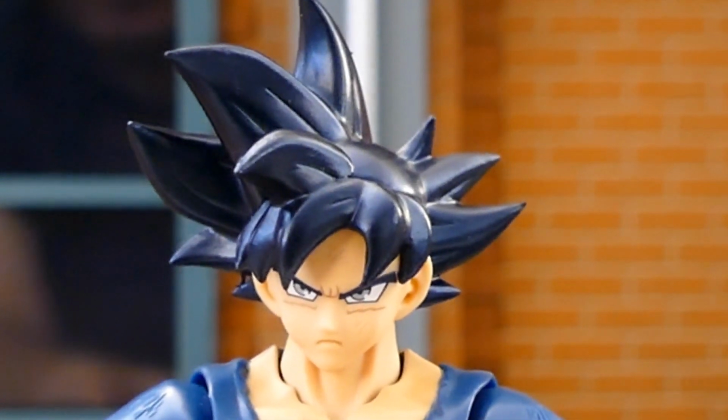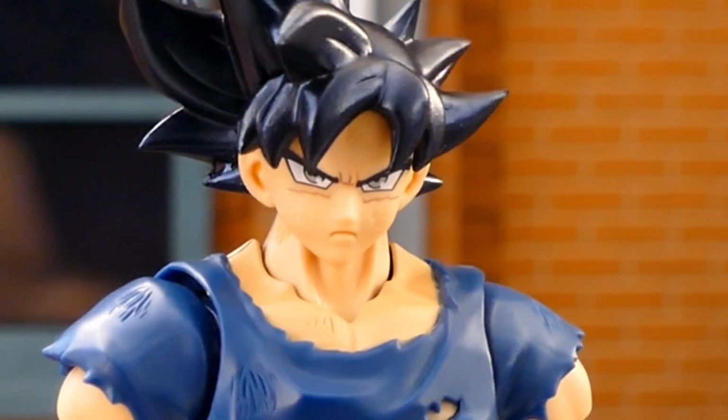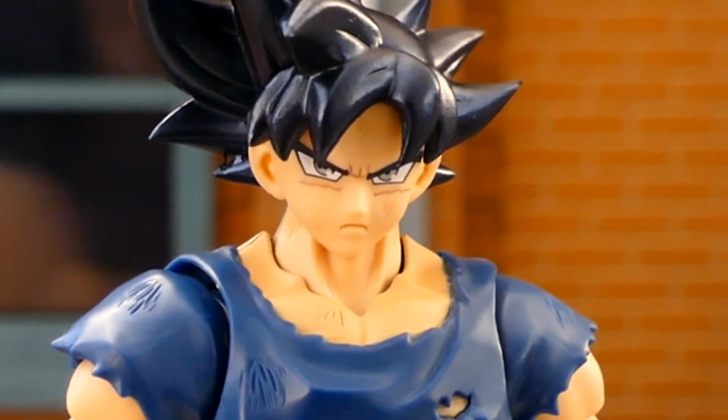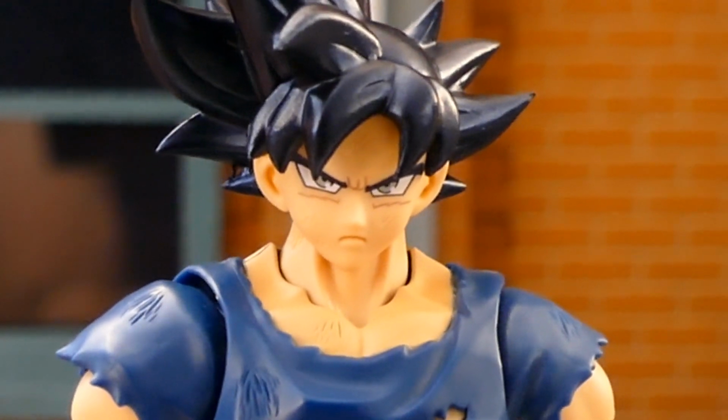Moving on down to the face that comes on the figure out of the box. That is one of the same faces that comes with the Ultra Instinct release. I don't think there's much of a difference to it. If there is, I can't tell. We will look at the original figure here in a little bit, and we'll see if there's any differences.